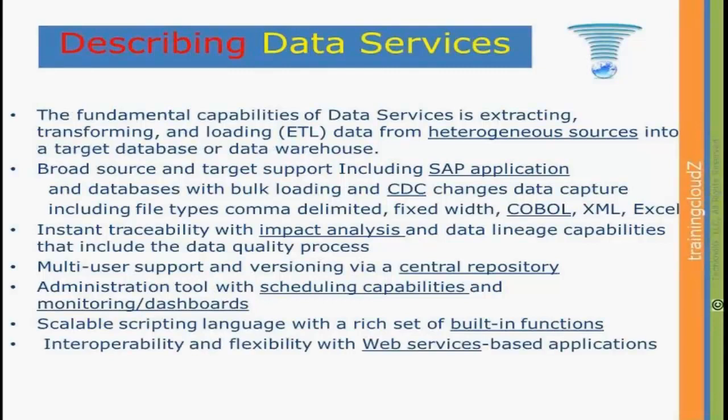Then interoperability and flexibility with web services based applications. What is this? Our business intelligence tools are web based applications, so if you go there, they can read this metadata easily. They talk the same language. Your business intelligence tools, analysis tools, reporting tools, ETL tools, everything should speak the same language.